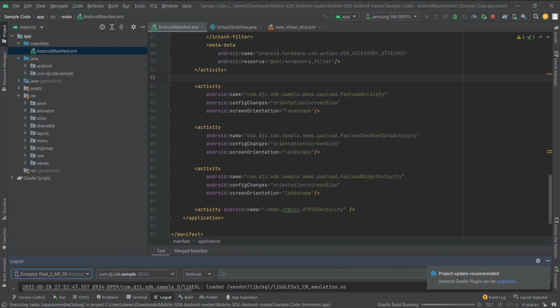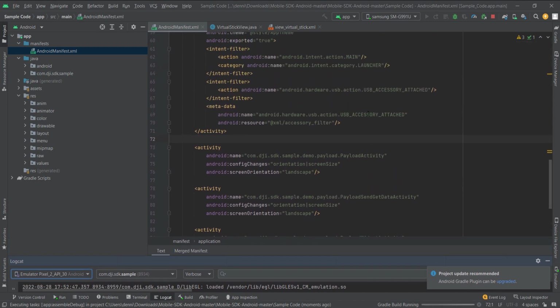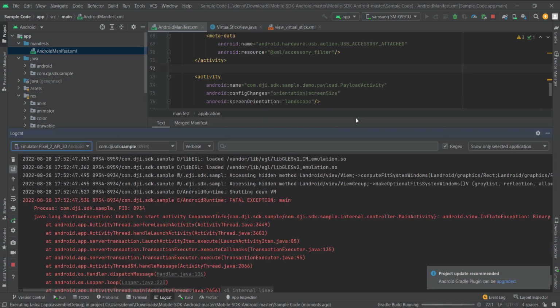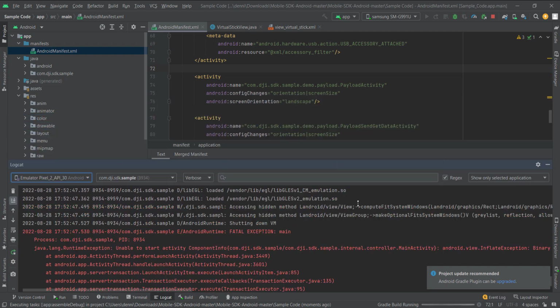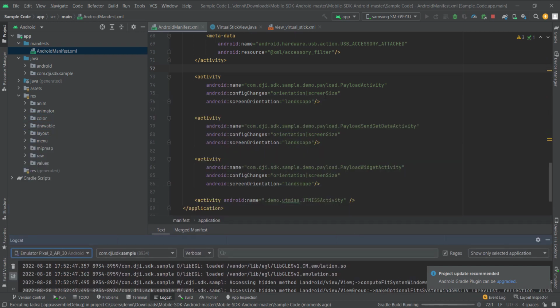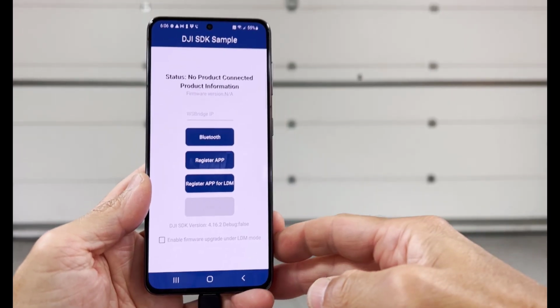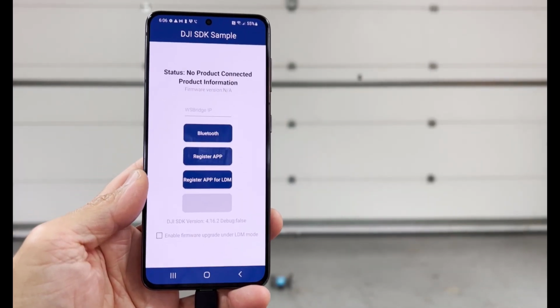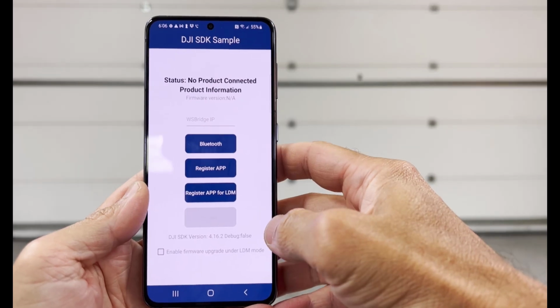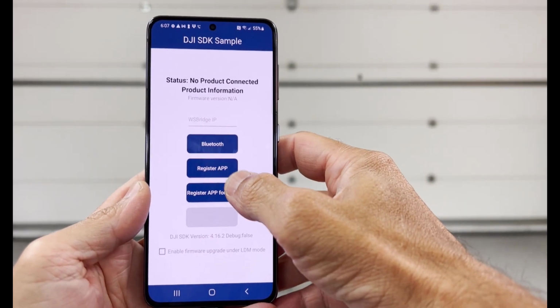And I'll add that I'm going to do this demonstration with Spark. I really like the Spark even though it's discontinued because you connect to the remote's Wi-Fi and that allows me to stay connected via cable to Android Studio so that I can debug breakpoints and so forth. If you're an Android wireless debugging user, that's always an option for you. I'll switch to this view so you can see the build. It's currently running. I'm connected via USB to Android Studio.